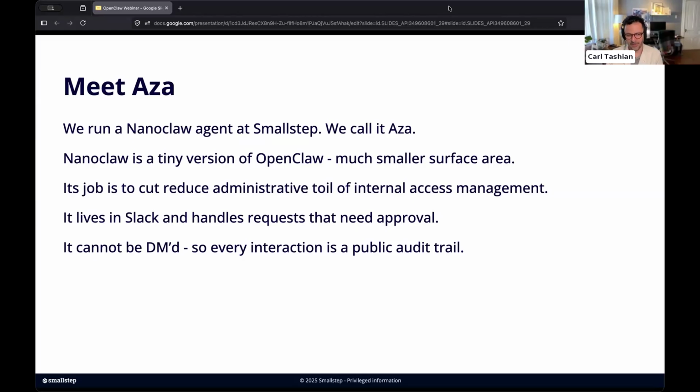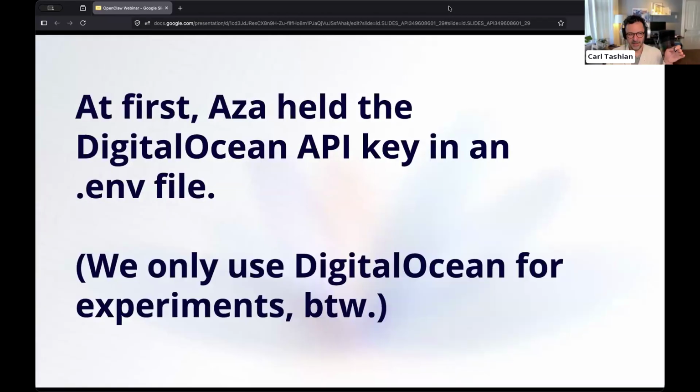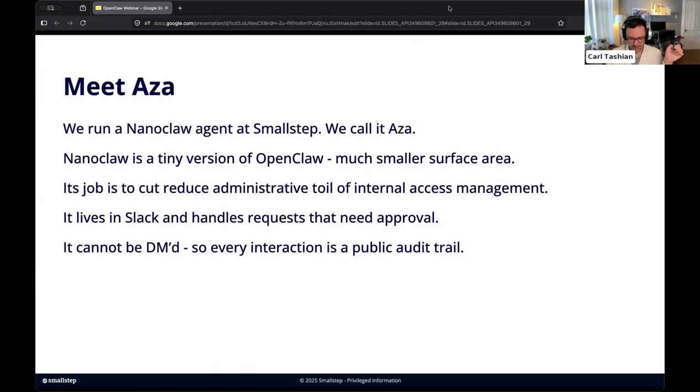And there's someone in the organization who approves DNS changes, and NanoClaw brokers that. So let's say I request a change to DNS, and then NanoClaw confirms it, and the owner has to go in and give a thumbs up to the Slack message to approve the change.